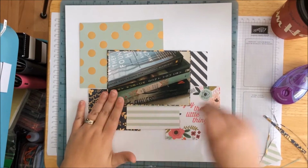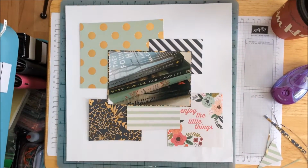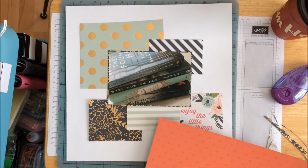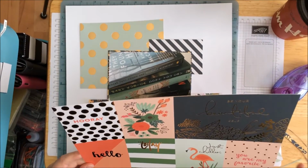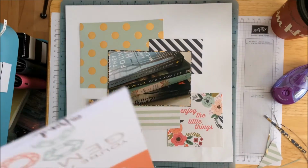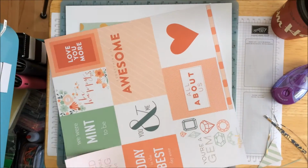And so here I've already abandoned the sketch completely, because now I have more rectangles than the sketch had circles. So I decide I want to add another color to it. I'm thinking about the card that I'm pointing to, because it has the same flower designs in it. And then I realized that maybe that orangey color, I don't know what color it is, peach, salmon, maybe that's what I need to add as a third color to make the whole thing pop, because I don't really consider the gold to be a color per se. It's more of just an accent.